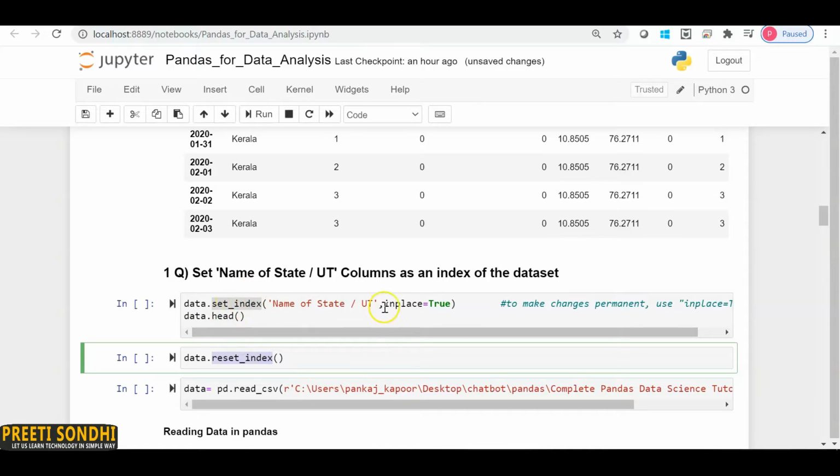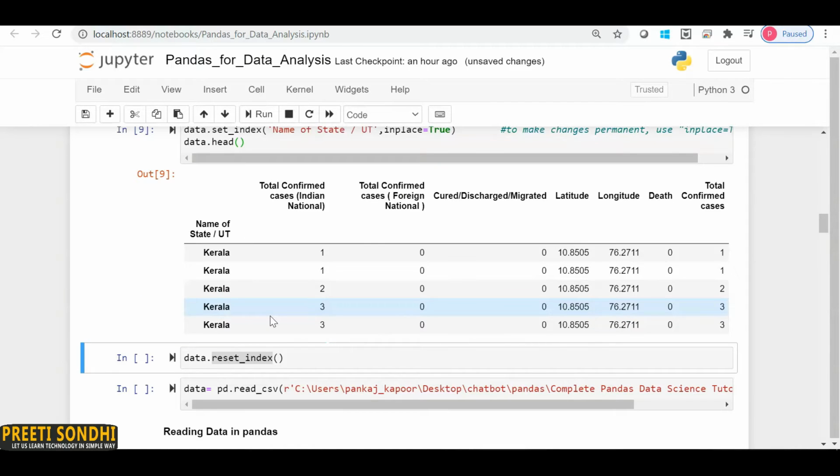To make these changes permanent, you have to set inplace equals to True. If you don't write inplace equals to True, by default it is False, so it will not make these changes permanent, it will be temporary. So to make these changes permanent, I have to use inplace equals to True.